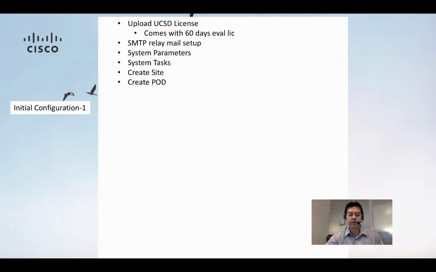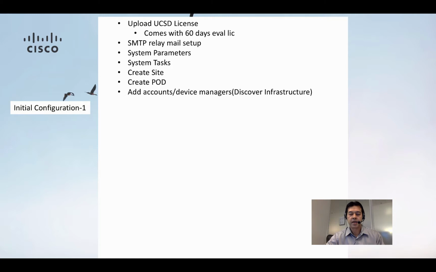So if there's a UCS, there's an upstream MDS, and there is your upstream SAN storage array. That should be in the same pod, so you can deploy the entire stack from there. There can be production, dev, maybe test pods in the same site.